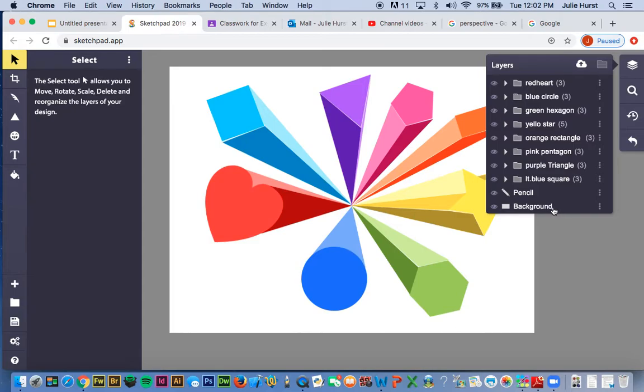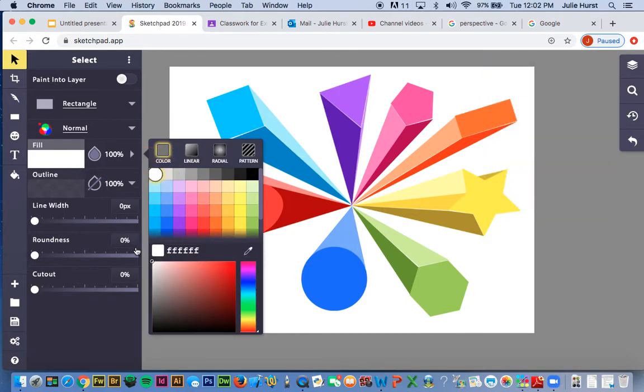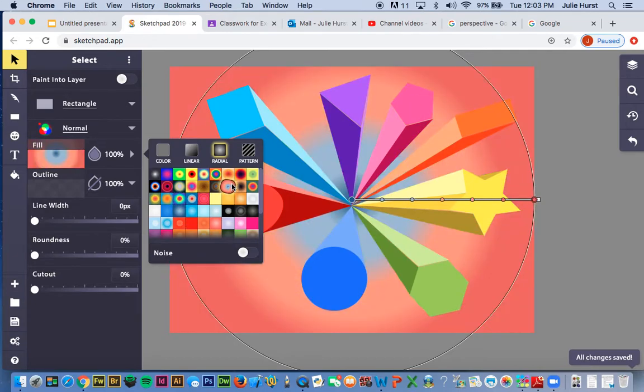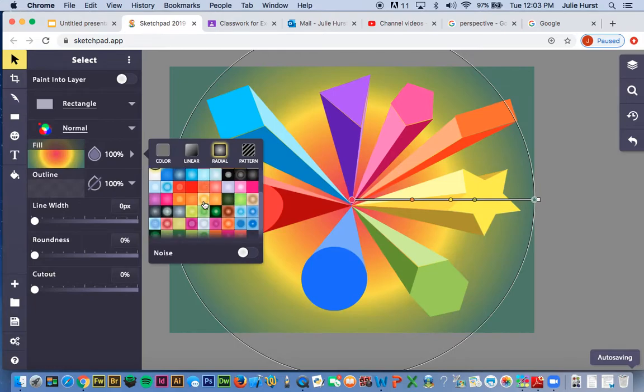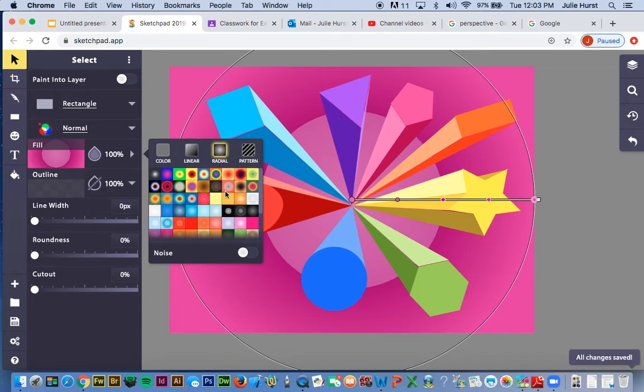So I'm gonna start off and I'm gonna go to the background layer, and then I'm gonna go over here to the fill area. Now I kind of want to add a little bit more interest to it. I want to make it look like it's bursting off the screen. So I'm going to go over here to radial. And in this palette you have all different types of options that you can add to your piece to make it look like it's bursting out of the light, or making a nice effect.